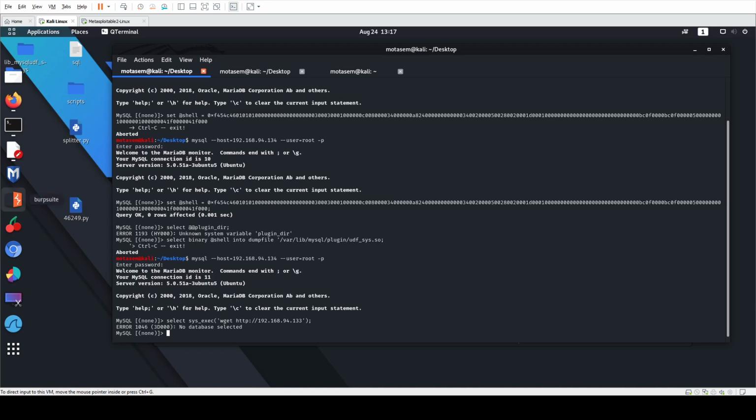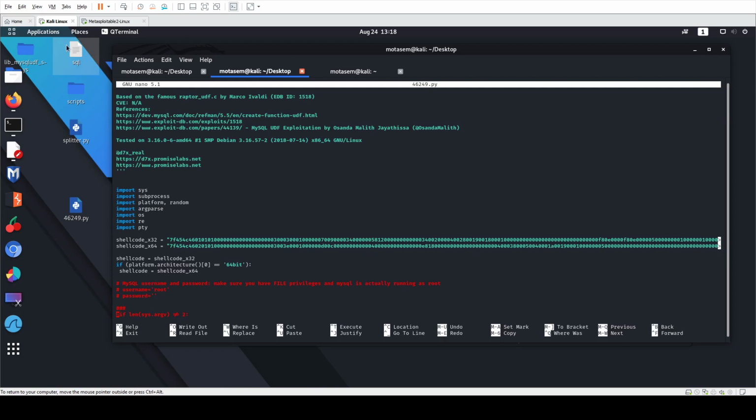Now, let's say that we want to execute a payload that will connect back to our machine and give us the root shell. So how do we do that? We use Metasploit first.